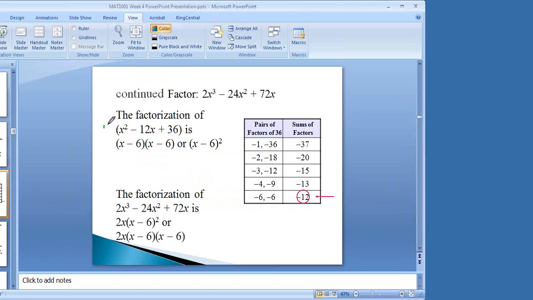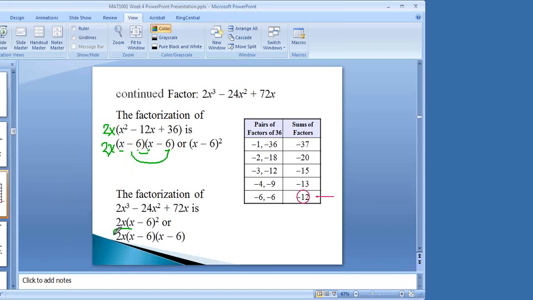What I want you to remember is something you don't see on this slide, but I'm going to draw it in here. That greatest common factor needs to come along for the entire process. All right, so we're here at 2x times the quantity x squared minus 12x plus 36. I want to look at that and see, can I factor further? And indeed, I can factor what you see inside the parentheses, because I can do reverse FOIL. X times x is x squared. Negative 6 times negative 6 is positive 36, and outside inside gives me that negative 12x, right?